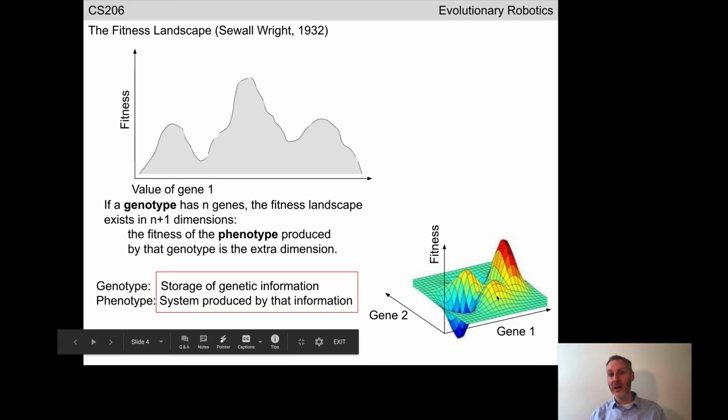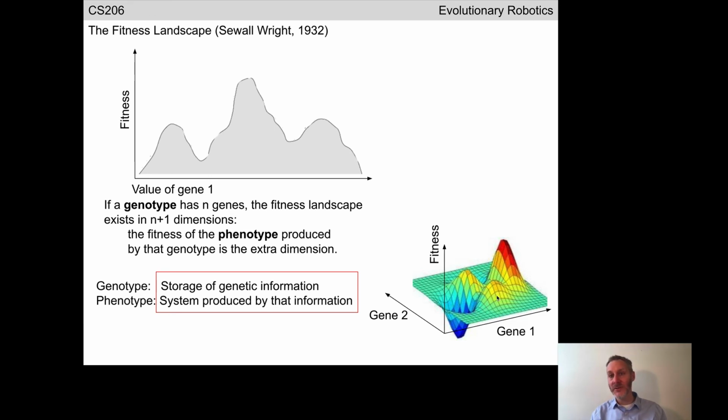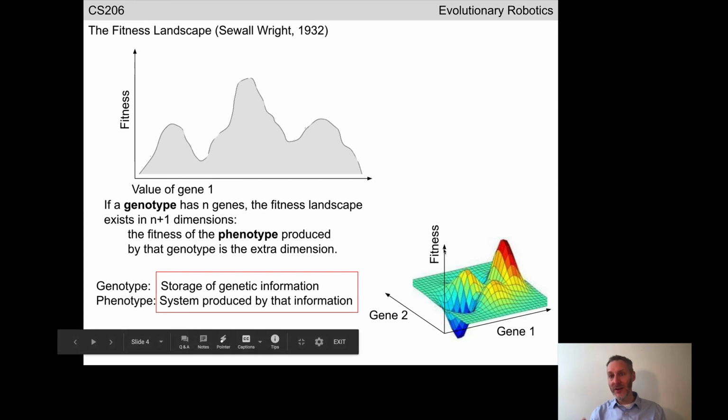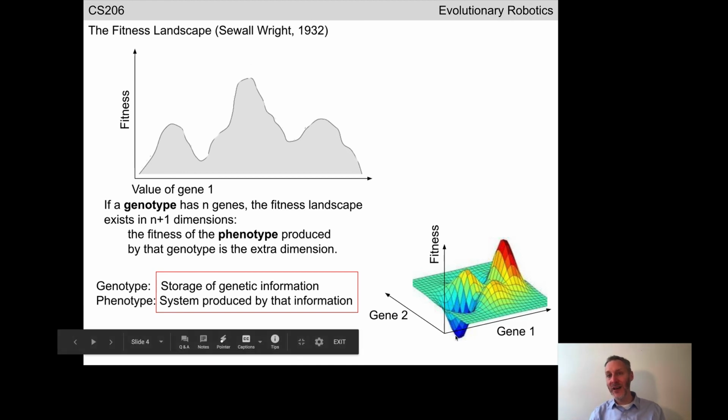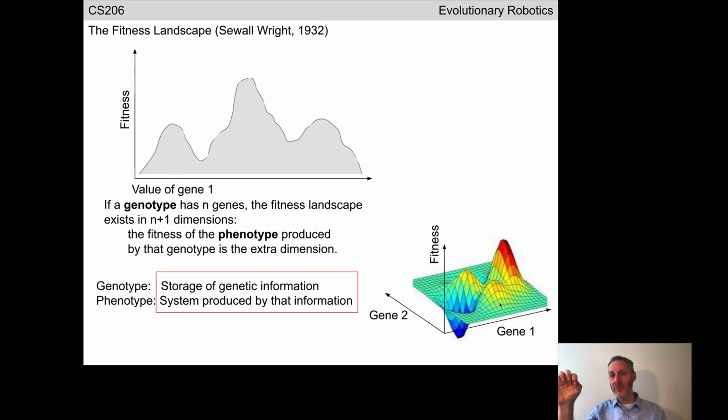Let's say we wanted that Braitenberg vehicle to attack light bulbs. We measure how good a job it does at turning towards and accelerating towards the light. If it does a good job, we give it a positive fitness value. If it does a poor job, if it turns around and runs away from the light, we give it a negative value. We can imagine moving to different points horizontally in this space, representing different Braitenberg vehicles, different settings of the two synapses. And the height at that point represents how good or how bad the robot did at phototaxis. Make sense?